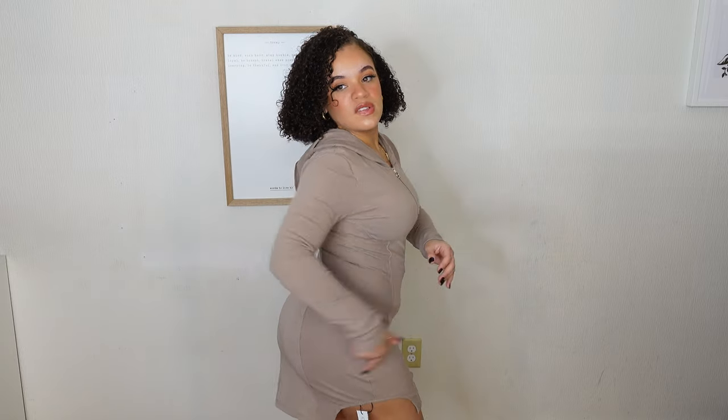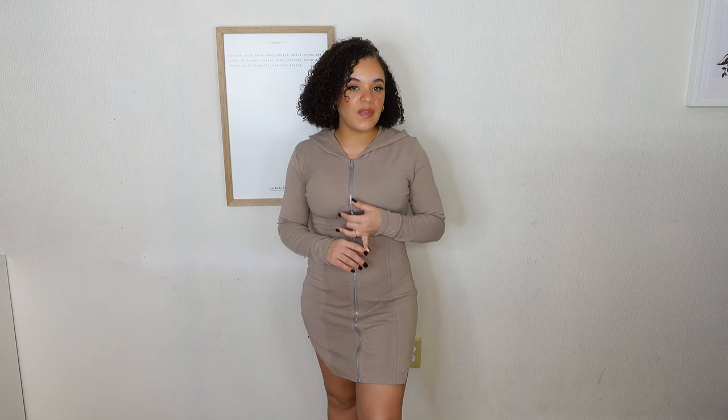It's not a bad dress at all. I actually really like it. I just wish it wasn't as snug as it is. It is on the thinner side, like I had said, so you're gonna wanna be careful what kind of underwear you're wearing, because I do see a very faint underwear line here. I don't think it's anything that can be picked up on camera, but I do have a very faint panty line. I'm gonna give this dress a 4 out of 5, because it's a little thinner than I wanted it to be.